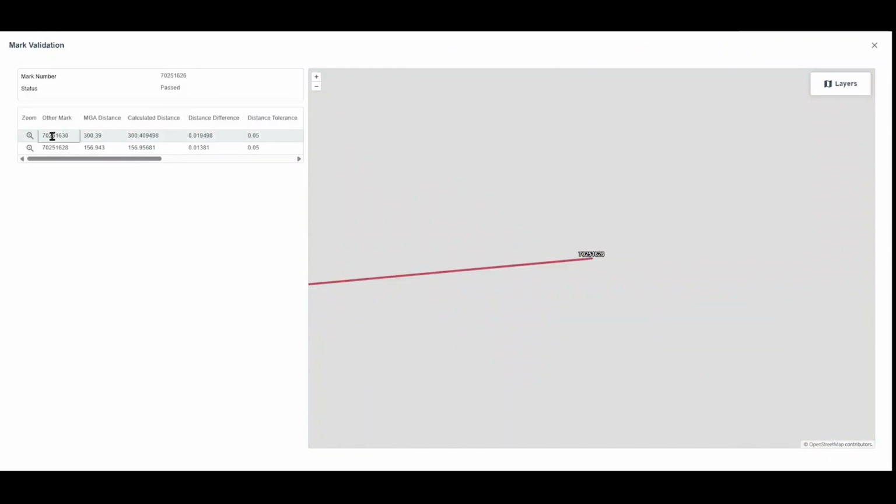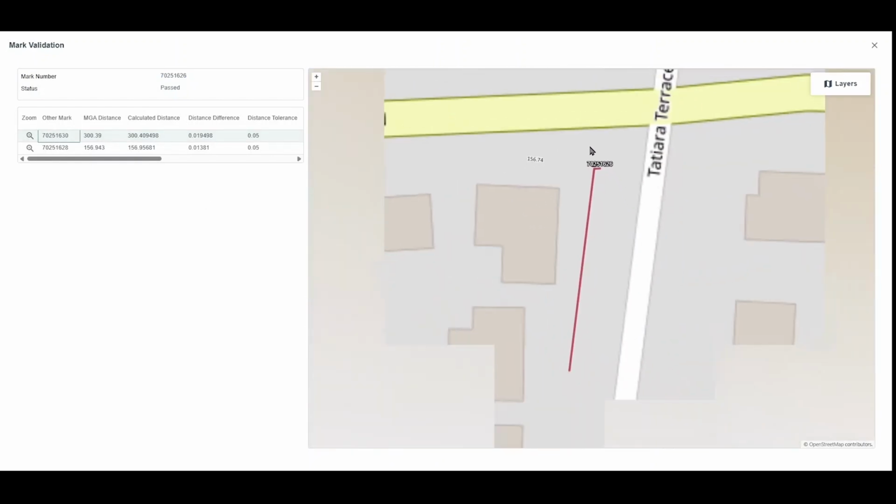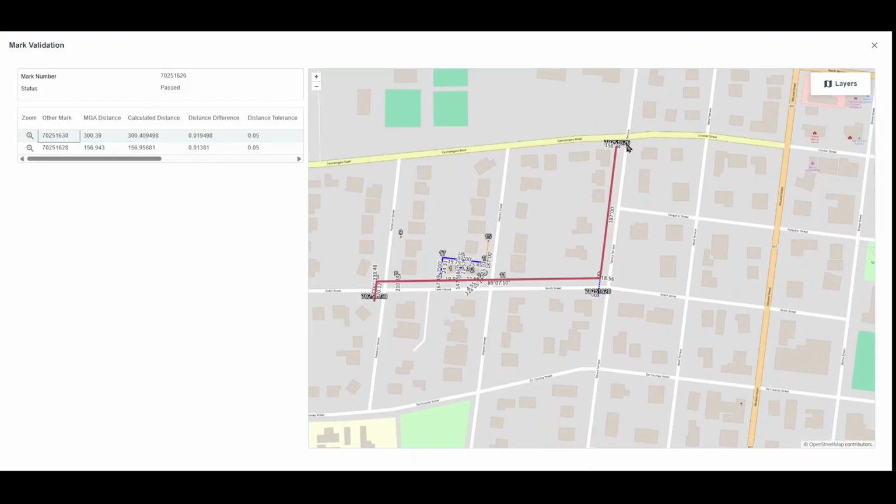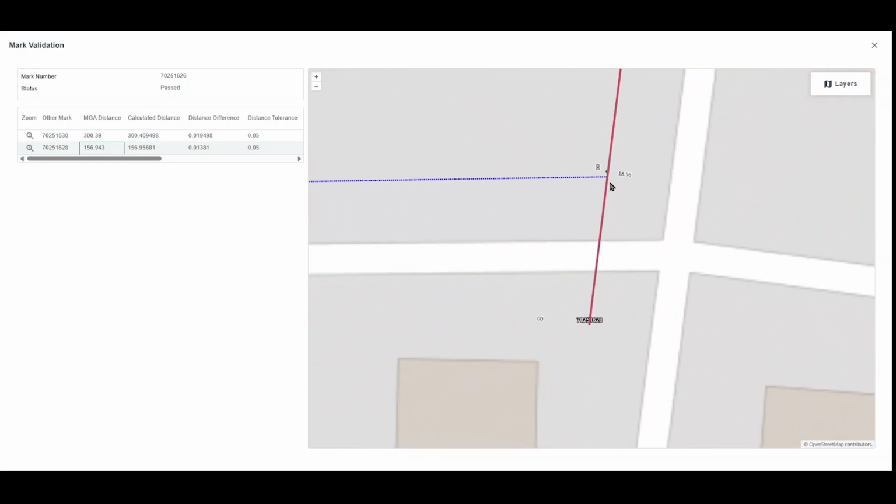We can hit one of the other marks, and what we get is the path that it took in order to calculate its position, where it's done its comparison for its joins calculation. So we can see it going from one mark to another mark and so forth. And so what this has done is it's picked up the connection information that you showed in the reference marks box on the DWG.